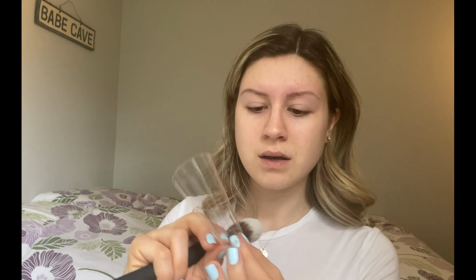Oh, there's so much unnecessary plastic on these things. Why do you need this? This is just gonna end up in a landfill or in the ocean.